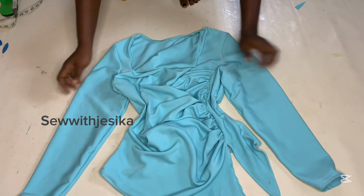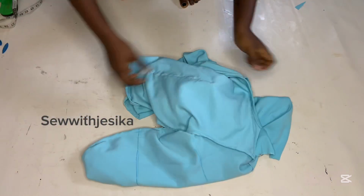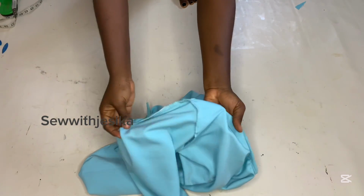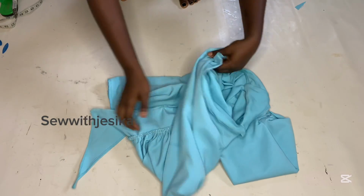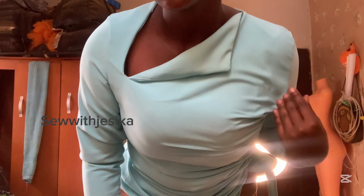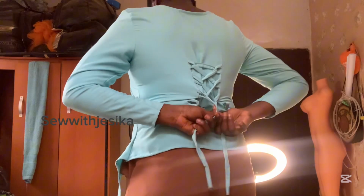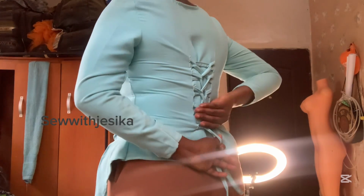I gave this a really good press. I also took it to the weavers for them to weave. You can see the inseams are looking very neat. All I have to do is to just wash so I can get the chalk marks off. So this is what it looks like, and after I was done sewing, I tried it on immediately. It's like a ritual. We always do that here, and this is what it was looking like. That was before I even went to take proper pictures and videos the next day, and you can see how it slaps beautiful.